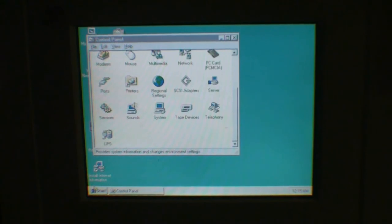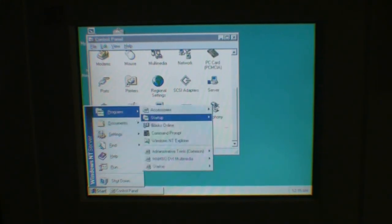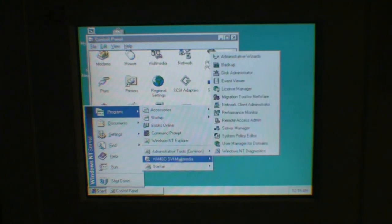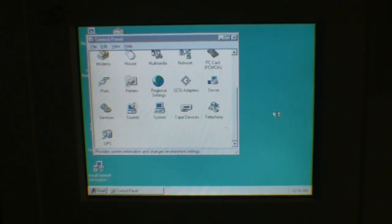Cancel. Let's see, Start, Programs, Administrative Tools. Let's see if there's anything under that. System policy editor, user manager, performance monitor, event viewer, disk administrator. I'm just trying, I think this is a 66 megahertz processor in here. Performance monitor, it's not really showing much of anything. But yeah, there we have it.